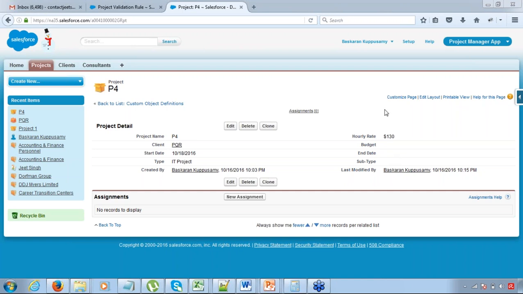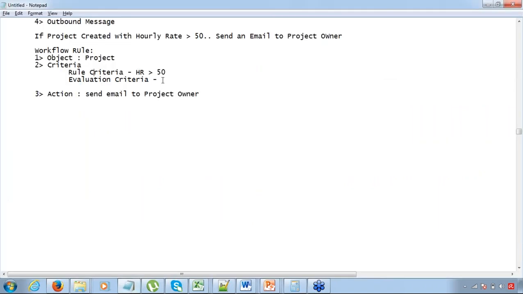Okay. So this needs to be defined while we are defining the workflow rule: whether you want this workflow rule to be evaluated every time the record is being updated or only when the record is being created. Got it? So this is what we need to define in evaluation criteria. If you say only evaluate the rule when a new record is being created, then it's going to evaluate it one time.